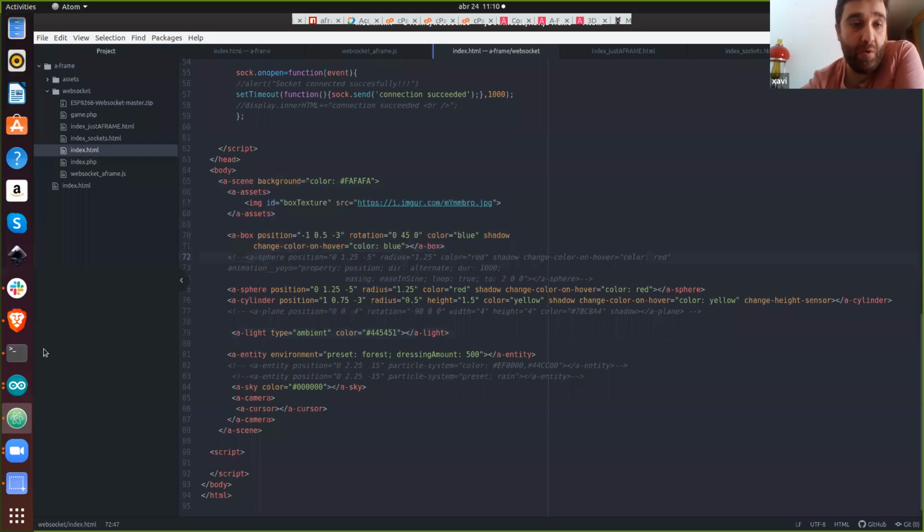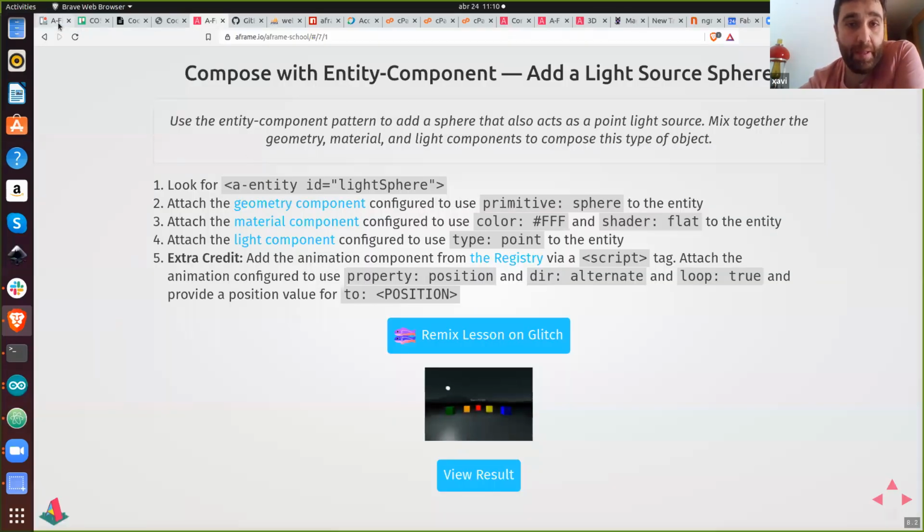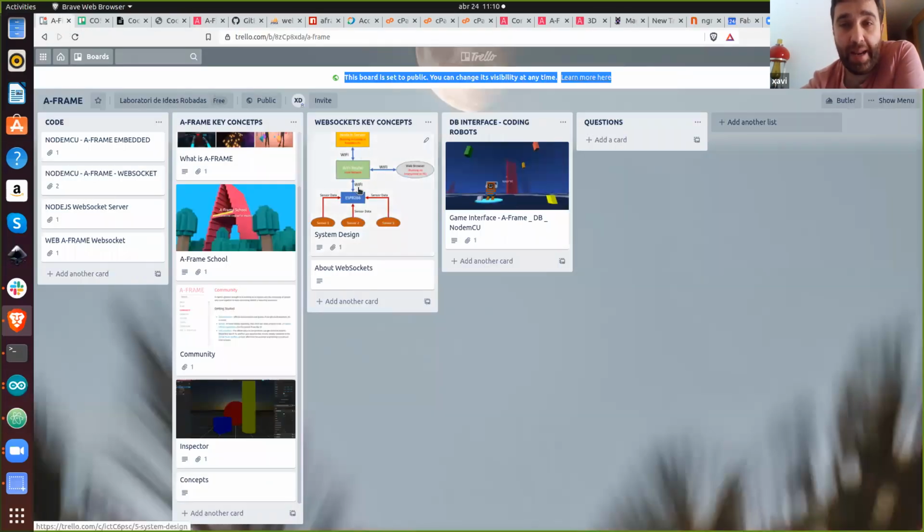For today, I prepared two examples. One is using WebSockets, like Edu explained before. And one is connecting to a database, that I think Marco asked about.